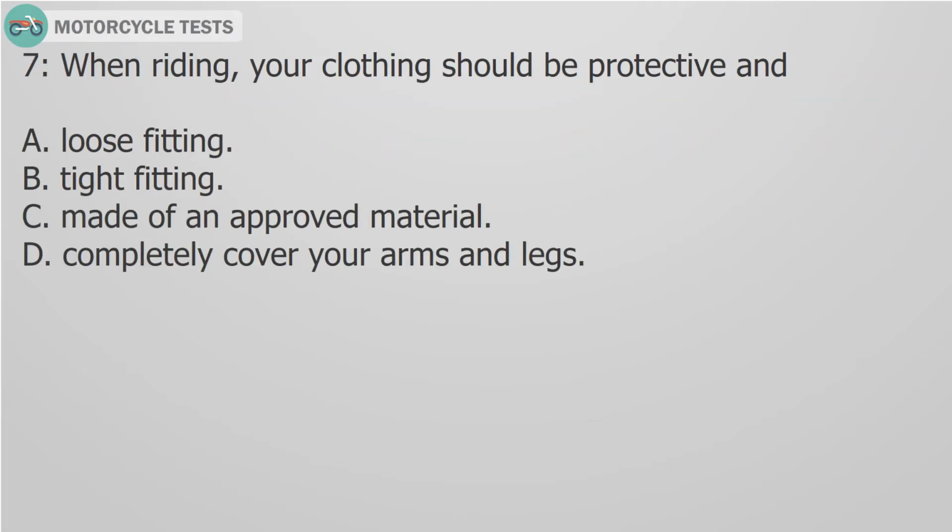Question 7. When riding, your clothing should be protective and A. Loose fitting. B. Tight fitting. C. Made of an approved material. D. Completely cover your arms and legs.